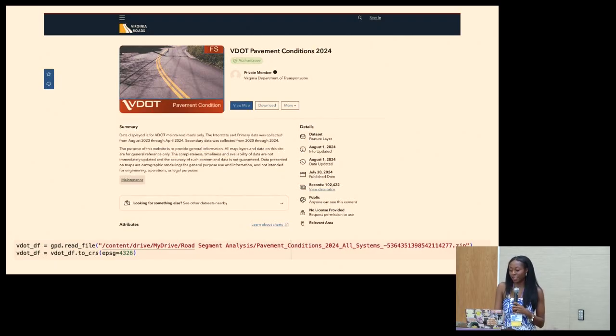So another issue that I did run into, or another constraint, was that the test data that I got from VDOT had a lot of detail. And what I mean by that is that there were actually 5 different categories. There was excellent, good, fair, poor, and very poor. But the model that I used only had 3 different categories, so good, fair, and poor. And in order to make things work, I had to combine these original labels. So excellent and good were combined to form good, and then very poor and poor were combined to form poor, and then fair was left as is.